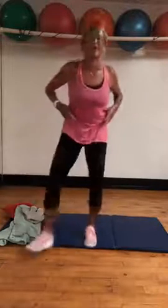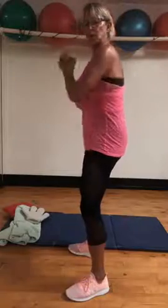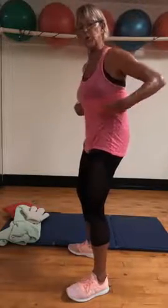Let me come closer. Ribs to hips. Thumb on your ribs, little finger on your hips. So this is ribs to hips. Notice my head doesn't have to do any bobbing around. My shoulders come with me. Sideways, ribs to hips. Arms up.